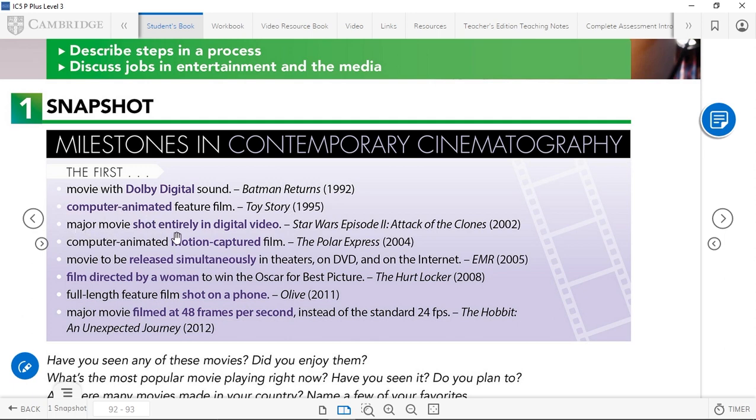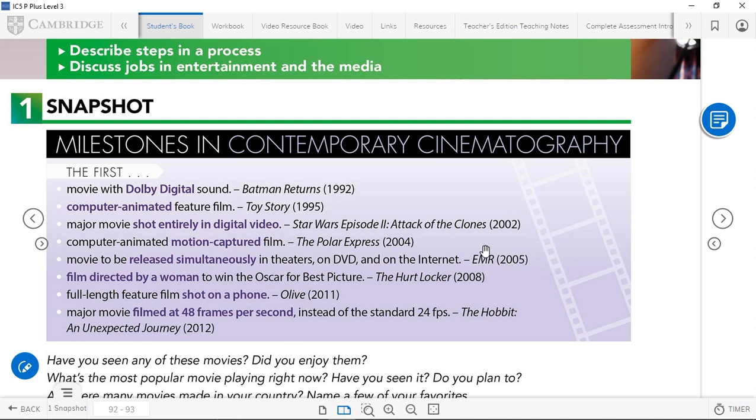The first major movie shot entirely in digital video was Star Wars Episode 2, Attack of the Clones in 2002. Oh wow. The first computer animated motion capture film was The Polar Express in 2004. I saw that movie, it was really good. The first movie to be released simultaneously in theaters, on DVD, and on the internet was EMR.